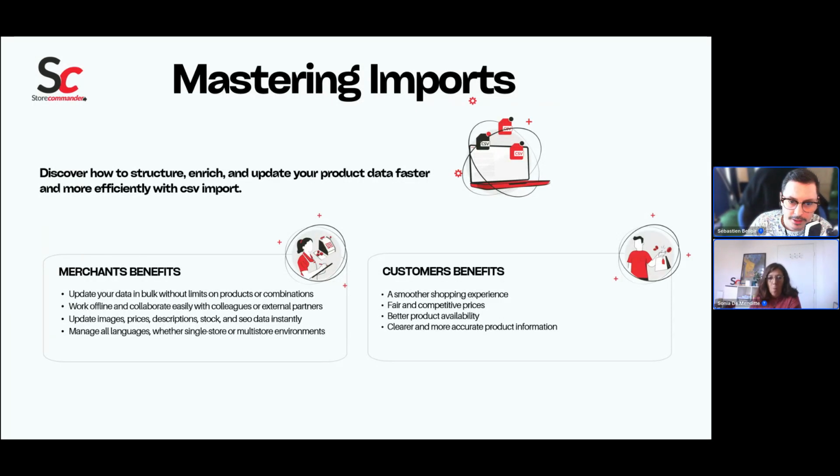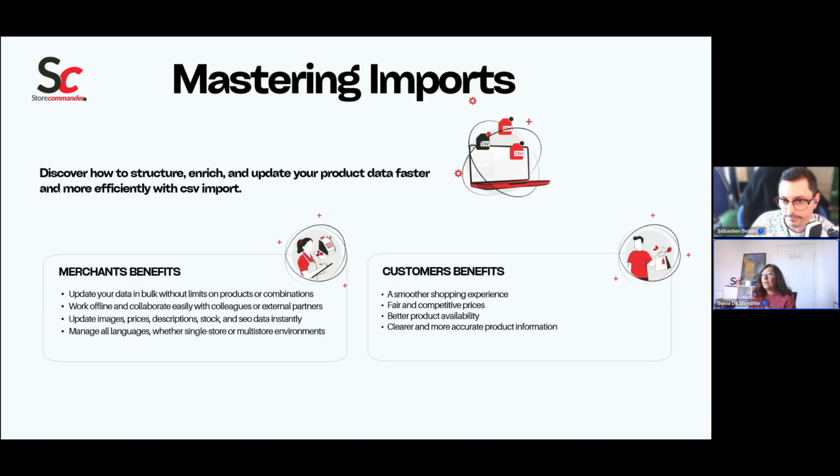And it doesn't really matter whether you have a small, medium, or large shop. It is relevant to all types of merchants. Exactly. Anyone can use it and should use it. And it doesn't matter what sector you are in, whether fashion, B2B, spare parts, whatever. It is always useful to import your data. And I believe agencies would use that as well.